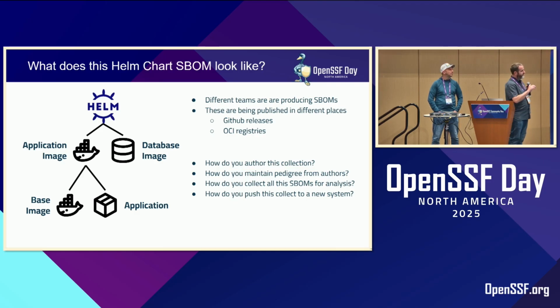Also, in the situation of an application image, it's usually going to have a base image, which Docker Hub may also have an SBOM available for. So you don't want to have to reinvent the wheel on that. You don't want to have to rescan it and regenerate that SBOM. You want to use what they have, because that's the authoritative source.